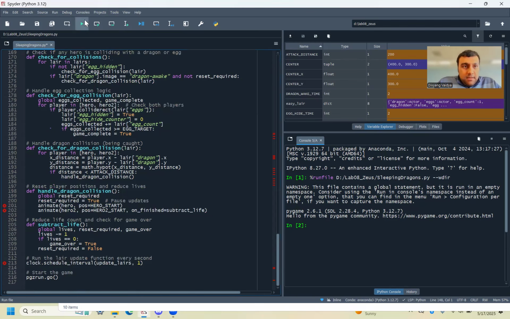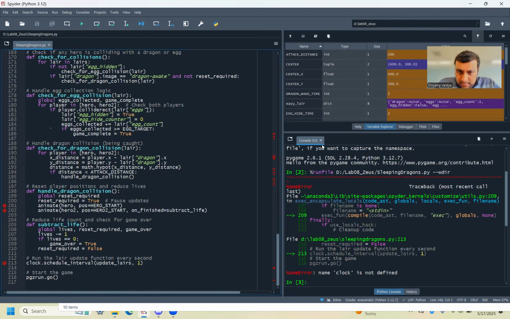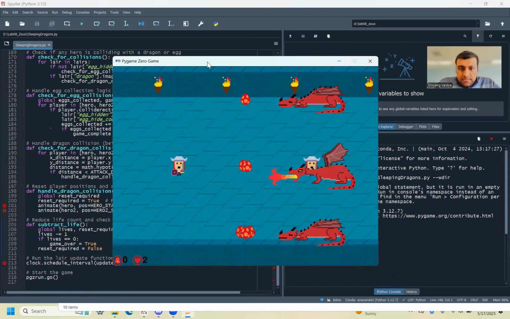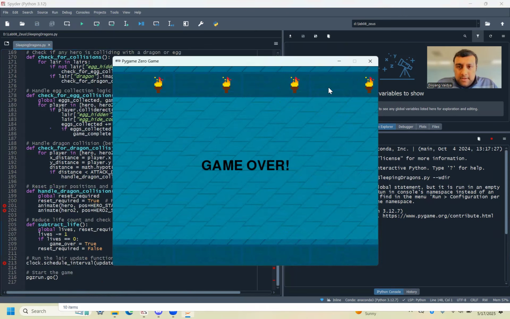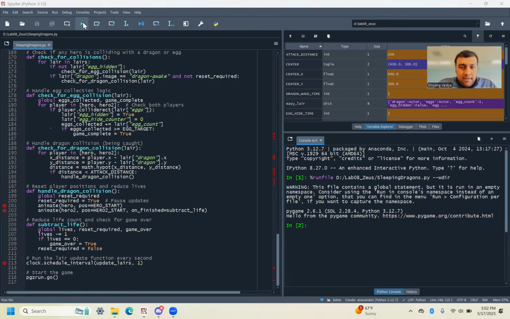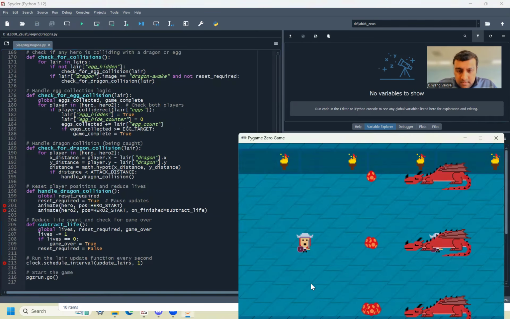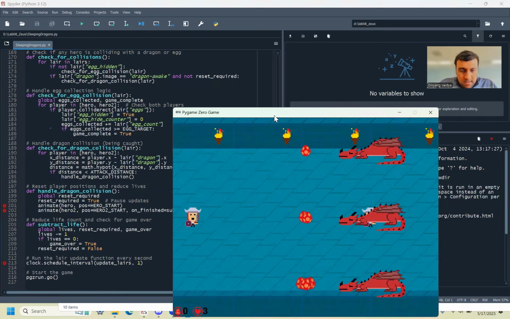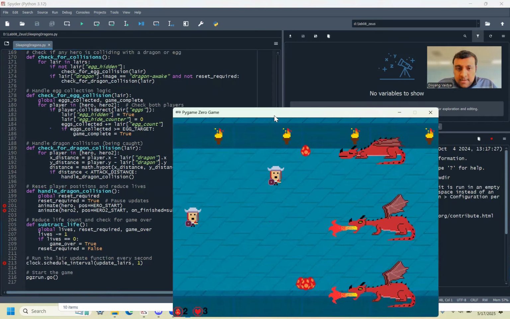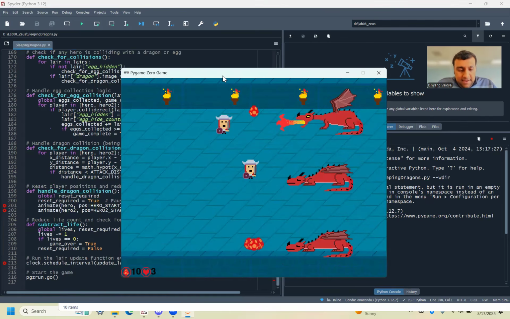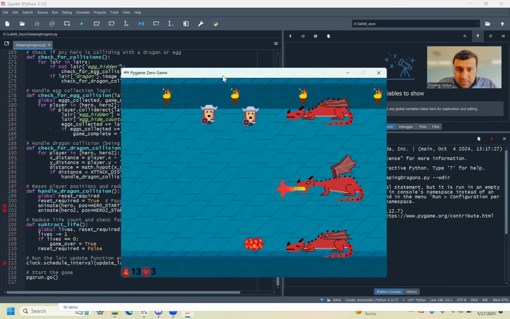So now I'm going to demo it. Restart the kernel. And there we go. So it's game over. So if I were to run it again, WASD is the second player, and then the arrow keys are the first. So I'm dodging and I'm collecting the eggs. You can even see the count that's being updated, 8, and I have 3 lives. So I can simultaneously control both.